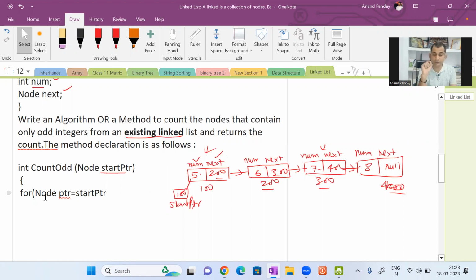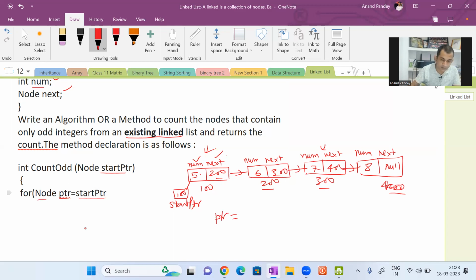As we do int i equal to 0 in case of array, here we have to start from the first node, that is startPtr. What address does startPtr have? It has the address of the first node, that is 100. ptr is also an object of the node class, you can see.